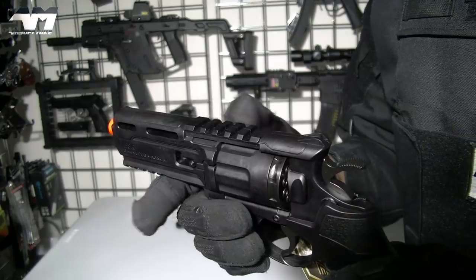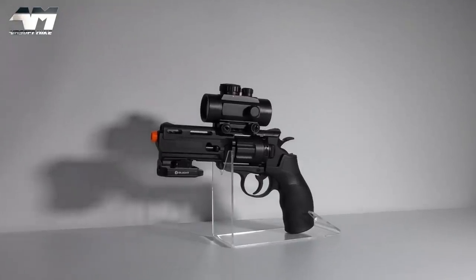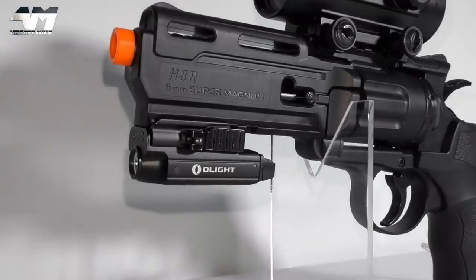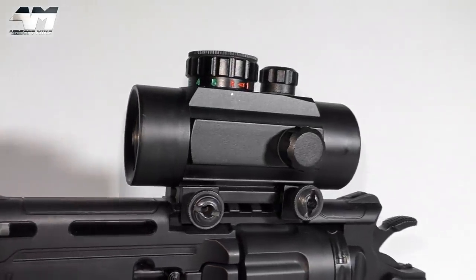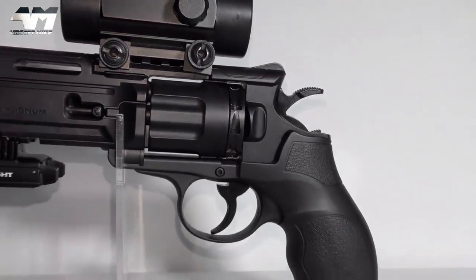On the top here, you have a handy little rail system and one beneath. So I would suggest a nice little O-light or any light of your choice will go on the lower rail and some sort of optics on the top, or on either, a nice little cam.